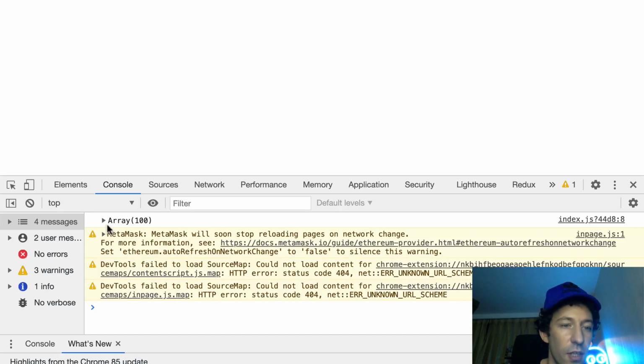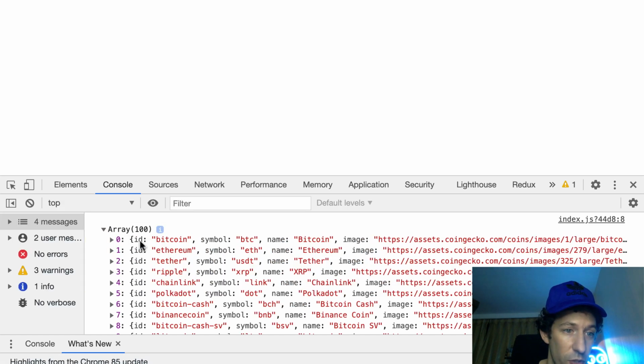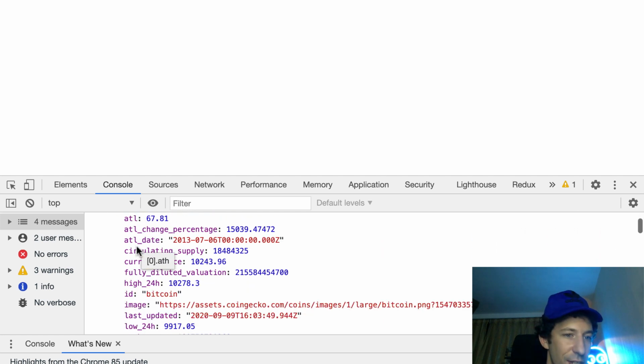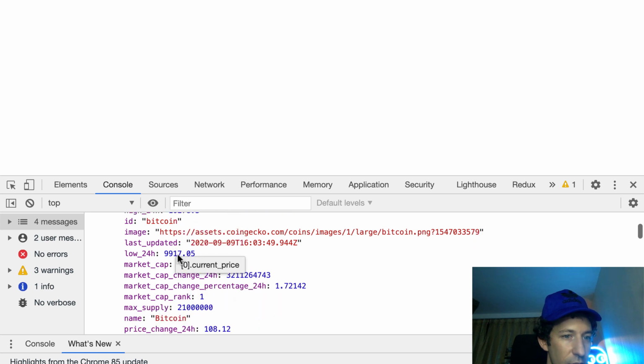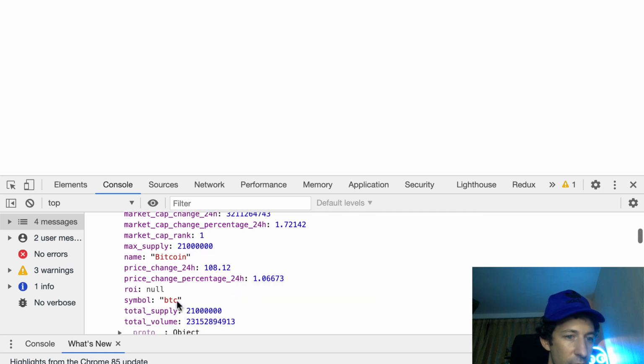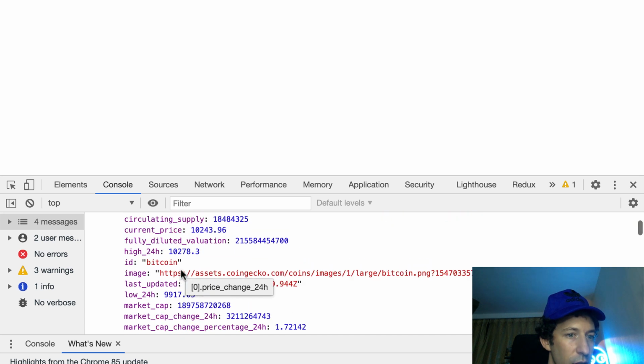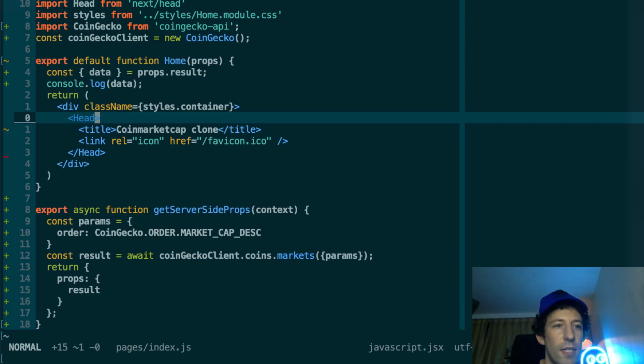So let's go to the front end in your web browser at localhost:3000. Let's open the JavaScript console, and we can inspect what we have in the console log. Here we can see an array of 100 entries with the prices of the largest cryptocurrencies: Bitcoin, Ethereum, Tether, etc. Let's expand the entry of Bitcoin. We're going to see the fields that we need. Market cap, that's going to be one of them. Then symbol, then price change 24 hours, and then current price. Okay, so back to the code.